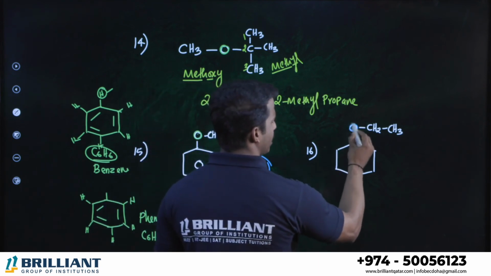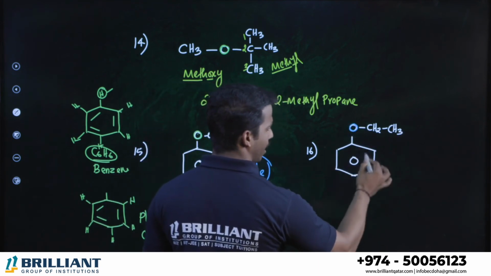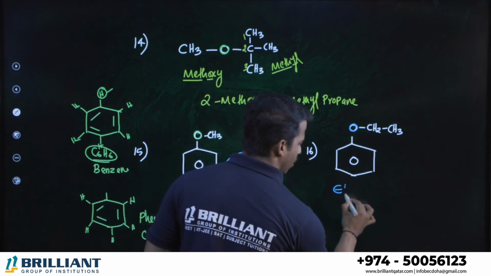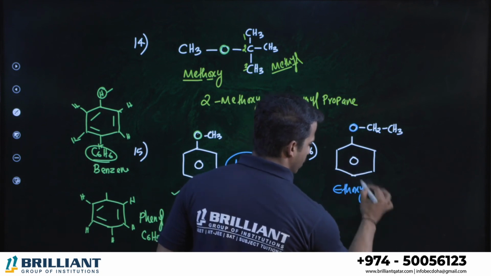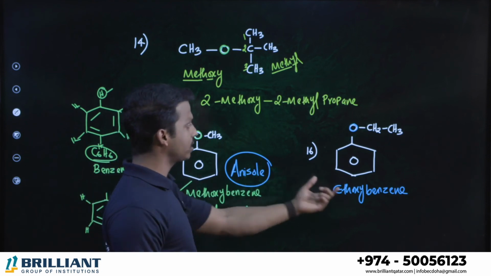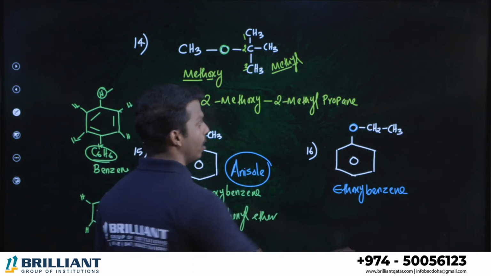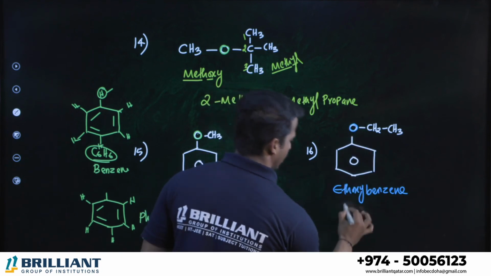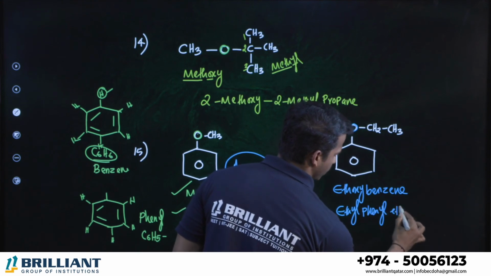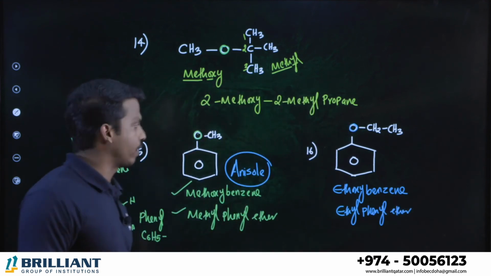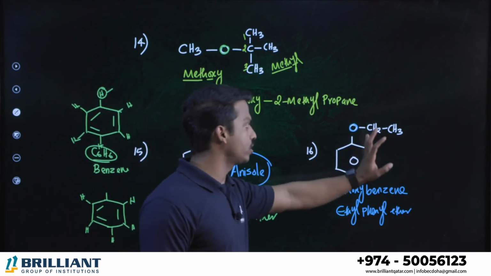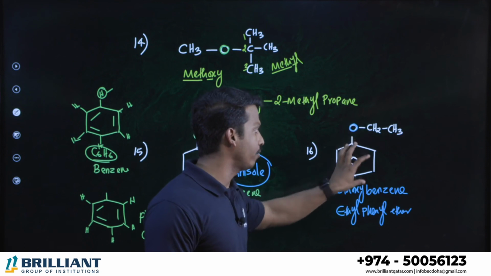What about the 16th compound? Here you can observe oxygen is there. This is the ethyl group and the phenyl group. As per the IUPAC name, the ethyl group with oxy is called ethoxy, present on a benzene ring. So, ethoxybenzene. This is methoxybenzene, and this is ethoxybenzene, or you can call it ethyl phenyl ether. There is no other specific name for this compound like anisole. Anisole means benzene with OCH3, and benzene with OCH2CH3 is called ethoxybenzene or ethyl phenyl ether.